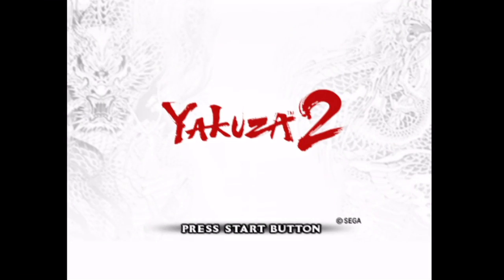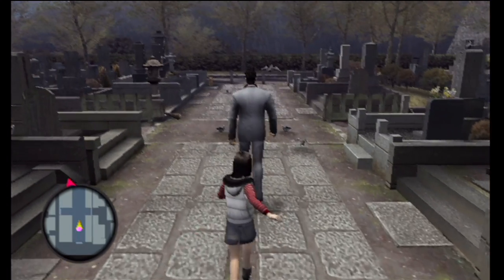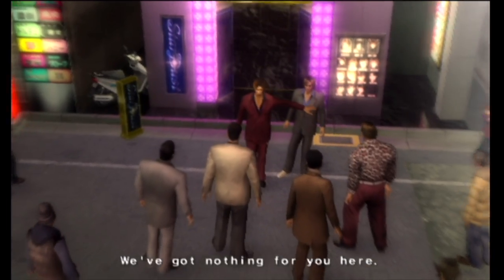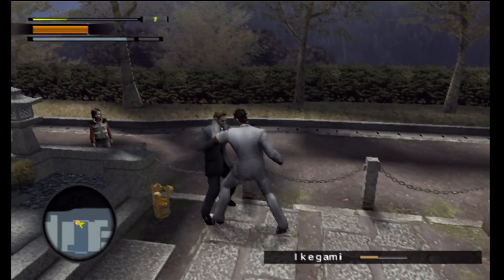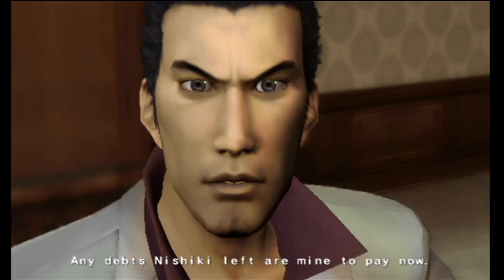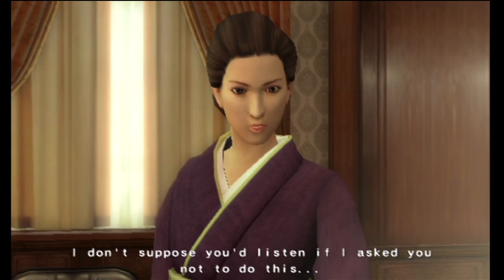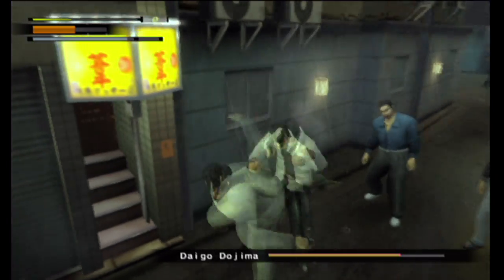Yakuza 2 came out in 2008. This one's pretty much more of the same with only a few changes. First off, there's no longer any English voices, which honestly is fine by me since it was pretty bad in part 1. Secondly, the fighting engine is much more responsive. The story is cool. This time, it's all-out war between the clans. Many characters return, and of course you're gonna encounter a whole bunch of new ones as well.